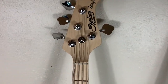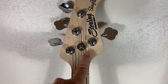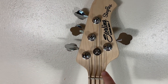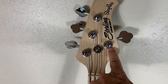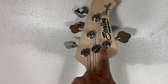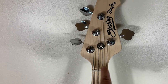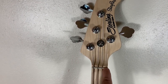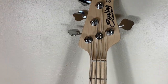When you are stringing this bass up, one of the things you need to be aware of if you're using lighter gauge strings — and this is not a flaw with the bass, just something to keep in mind — is that this G string needs a few extra winds down the post so you've got an adequate break angle over the nut to not let that string buzz in the fret slot. I haven't really had much trouble with it, but the break angle is a little shallower than the other strings, so I wind it maybe one or two more winds than I would the other normal strings.